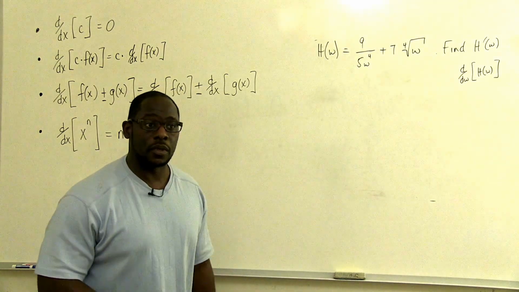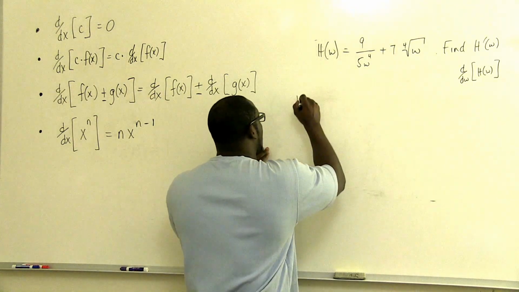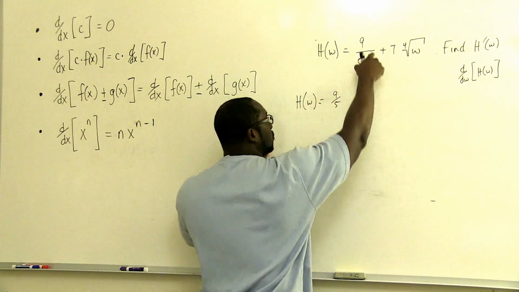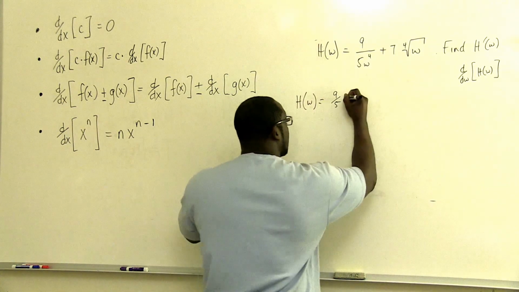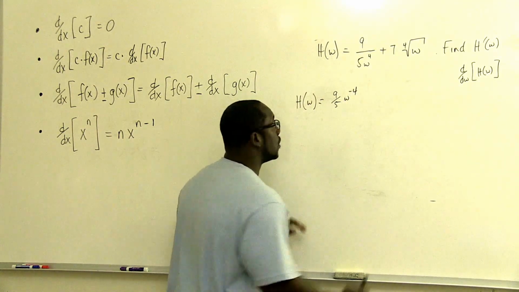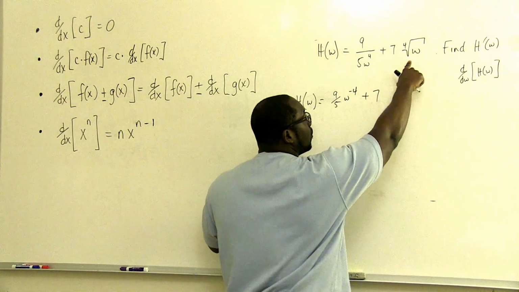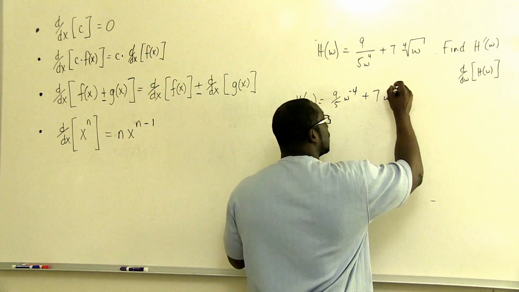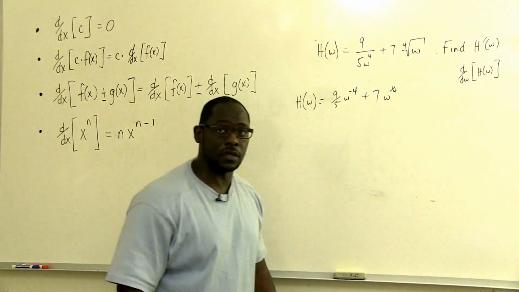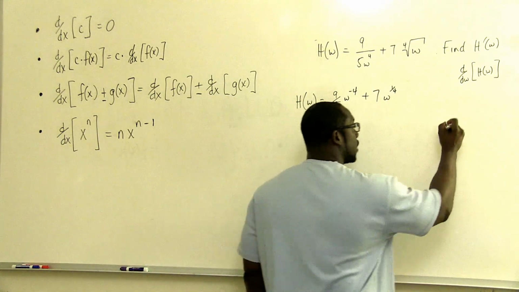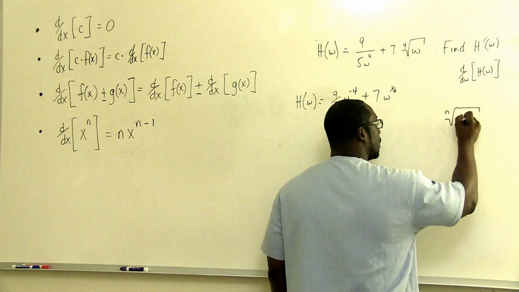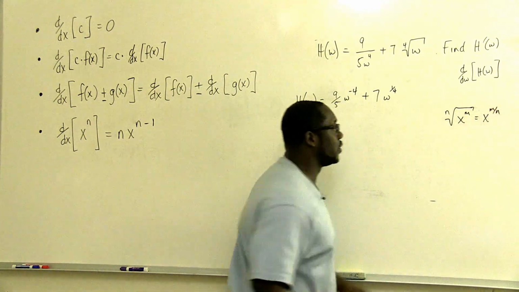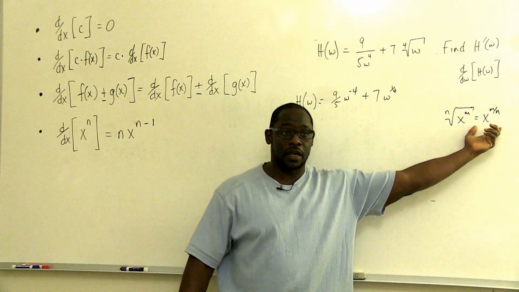So we can write it that way as well. So here, start off with our h of w. We're going to write this, but move the w to the fourth up and make a negative exponent on it. And here we know that the fourth root of w is the same as w raised to the 1/4 power. And so if you've forgotten about the rules for that, this is how we take an nth root and write it as a fractional exponent.